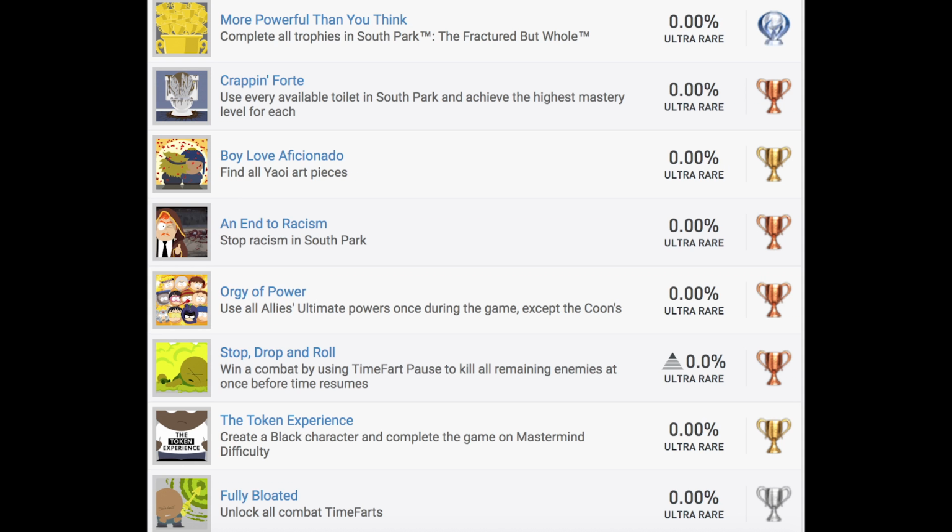More powerful than you think. That is our platinum trophy. No creative description, but a fairly creative trophy name. And I like the trophy images. They all actually look really good so far from what I'm seeing. Crappin' Forte. Use every available toilet in South Park and achieve the highest mastery level for each. Sounds good to me. That's a bronze.